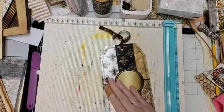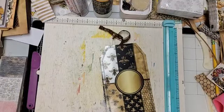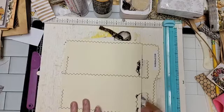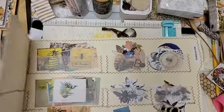We have this big circle in the center of this tag. Let me just move a few things out of my way. And it needs something in the center of that tag. And I have all of this beautiful bee ephemera to work with. And we're going to do something with it.